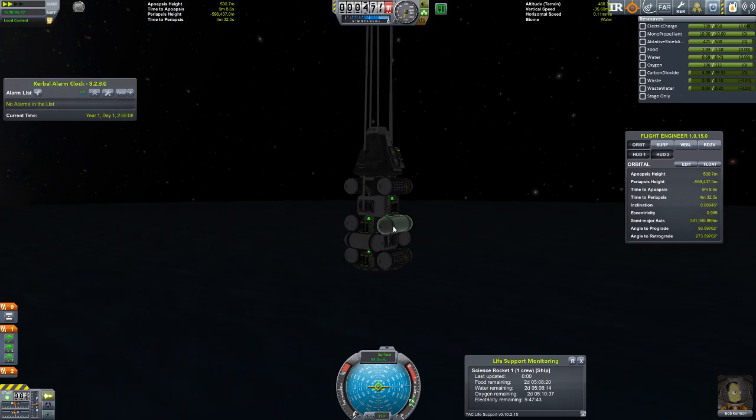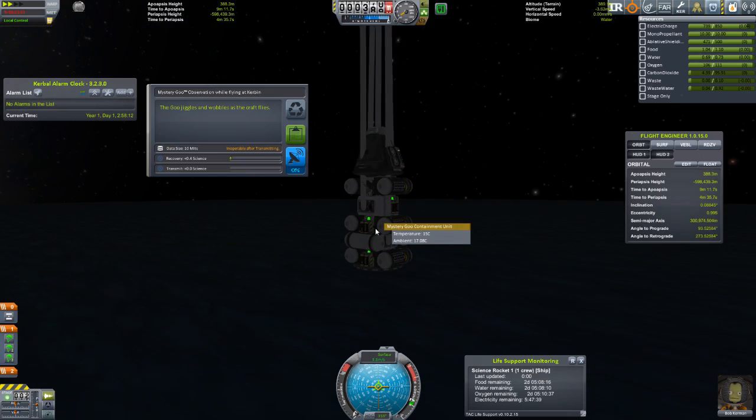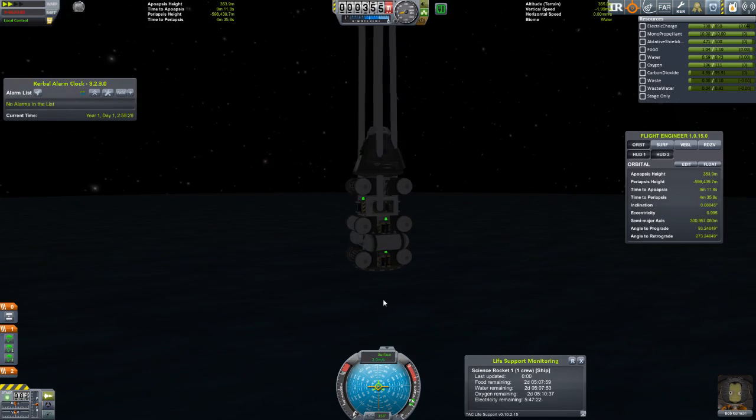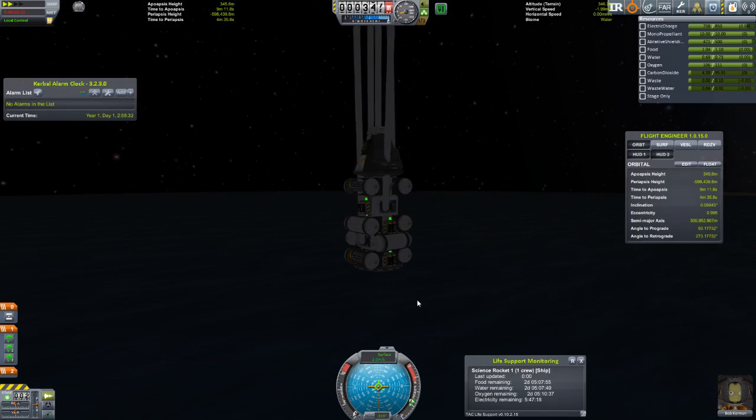And plenty of goo cans. Probably open one now. Not much science, but yeah, we'll keep it. Science is science. We'll take every little bit of it we can get, right? Right, Bob? Bob's a true scientist. He wants every little bit he can get.